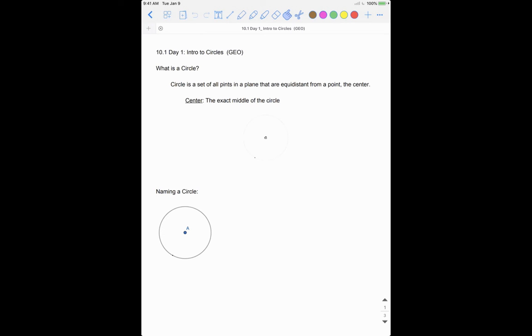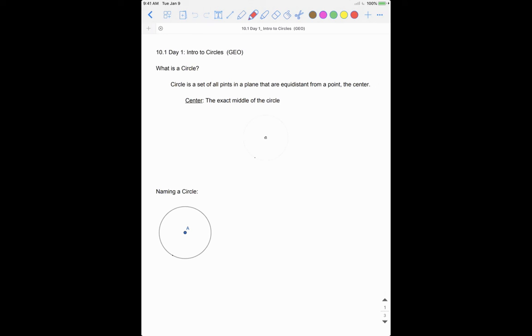Today we're going to start into chapter 10, and it has to do with circles. So first we want to talk about what a circle is. And so we define a circle as a set of all the points in some plane, right? So if we're talking about a plane, we're talking about like a surface. So you could think about laying a bunch of marbles, a bunch of points down on your floor, or a lot of different other ways. So then all these points are equidistant from a specific point, and that specific point is our center.